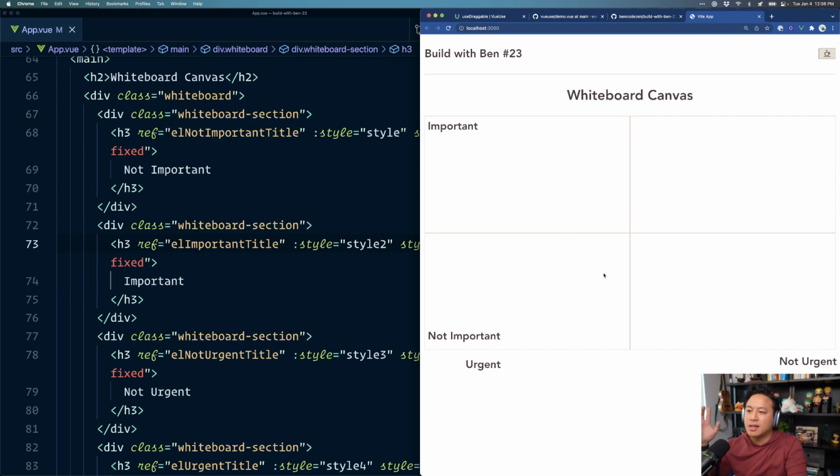So you could even think with this kind of thing that as I'm dragging it across, there's nothing stopping me from doing some sort of calculation. If I have a card that starts on this side and I drag it to the right, it should be flipped to urgent. Not only will it update the fact that it's urgent, but we could calculate a general score of how urgent we feel it is. Because a lot of times when we're thinking about ideas and brainstorming, there's a bit of a gut feeling element when it comes to judging things. It's easy to say, oh, this is an 8, this is a 7, this is a 6.